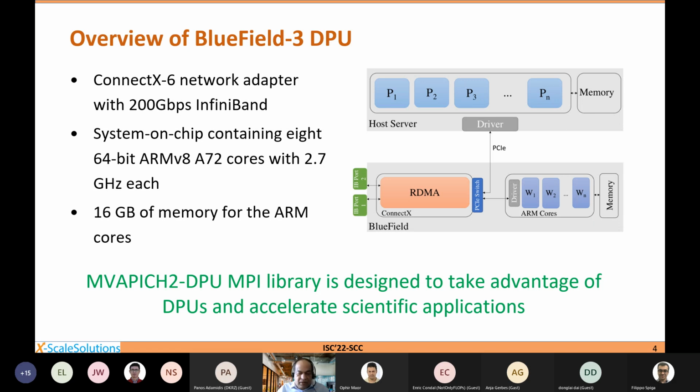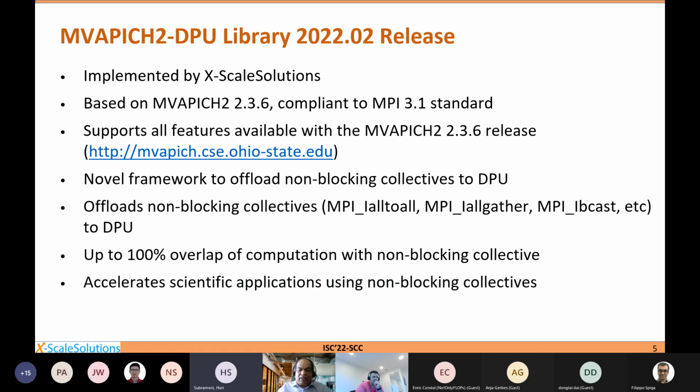Are you people seeing my full screen? I am seeing some of the slides below also. A quick question: does anyone not see the slides in full screen? Donglai, you were seeing it in full screen? Yes, I see the full screen. Okay, that's good. Anyone besides Donglai who doesn't see the slides? I'm able to see it, Dr. Panda. Okay, let's continue.